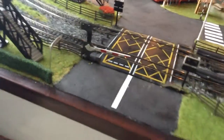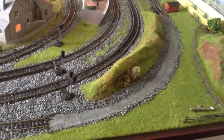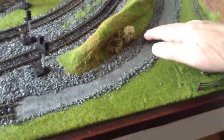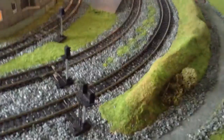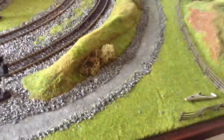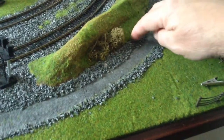Finished. Now then, one little problem I've just had, come up here the other night, and as you can see here, I've got a section of track missing. The reason for that is round about here, I was bringing a train up to go round into the back fiddle yard up there, and the train kept coming off. And I thought, what on earth's going on here? And I found what had happened is the track had buckled. It had come out of its sleepers.